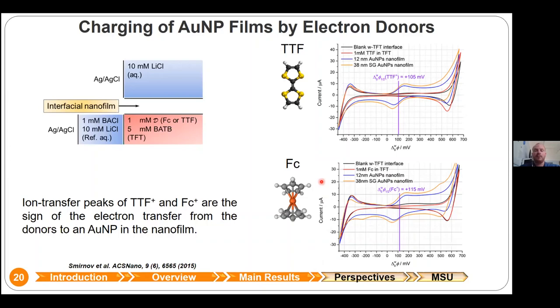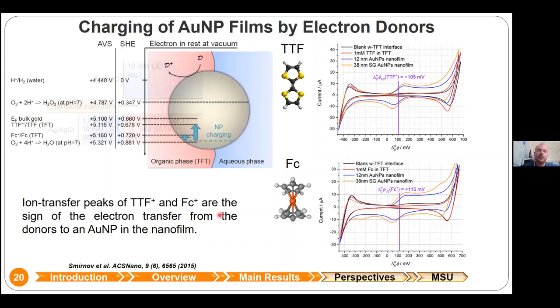Okay, we started to think in this direction, and at some point we understood that it's an electron donor molecule that is oxidized in contact with gold nanoparticles, and the gold nanoparticles become charged. And we developed a kind of explanation for that: we have gold nanoparticles with a Fermi level somewhere here, fixed below the ferrocene and TTF redox couples. For example, we can speculate about this couple, but we are not sure, let's say somewhere here. And then we add ferrocene or TTF, and then we pump electrons to the nanoparticle, and the nanoparticle is a storage of such electrons from the electron donor.